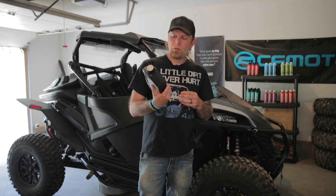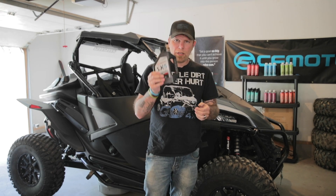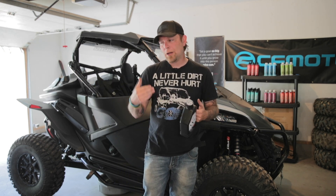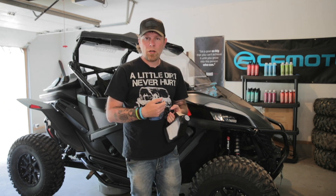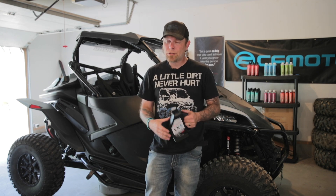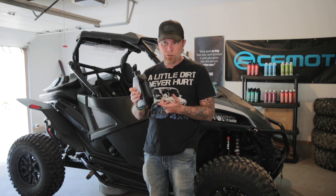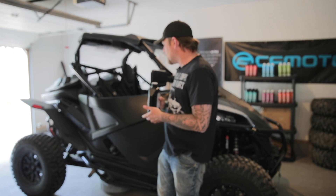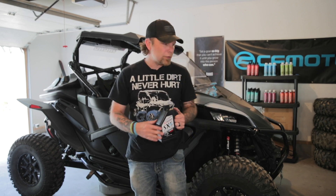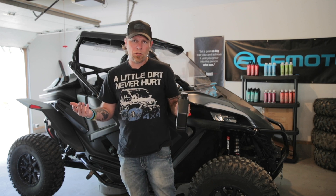So what we're fixing to use is Maxima side-by-side high-performance trans oil. You can get anything you need for your services directly from Main Street Cycle. When I need a service, I call or text them and say I'm getting ready to hit this mileage. They send out whatever kit I need. Your kits always come with everything — washers, O-rings, and depending on what service you're doing, oil, oil filter, diff fluid, trans oil.